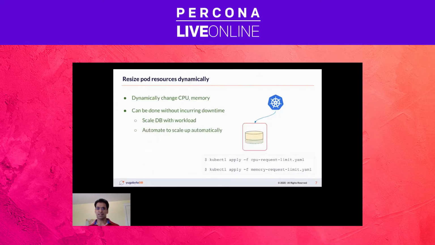All right. The second advantage of running Kubernetes is that you can resize your resources dynamically, right? So you don't have to really do anything complex. You don't have to incur downtime. You don't have to do a painful migration. So think of this as you can just scale your database by just applying a couple of requests which say, look, increase the number of CPU or the CPU limit that this application is allowed to go to, or increase the memory, or in some cases even increase the disk size, right? So you're able to do a whole bunch of dynamic scaling using Kubernetes, which is actually a really good property, right? And that makes it really simple and efficient.